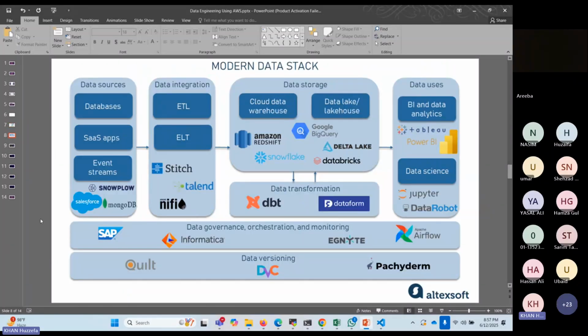So moving forward, this is the same thing: the data sources and the data integration. These are the modern data stack things. On the data sources side, when you're working in any kind of industry, you experience many different kinds of data sources.